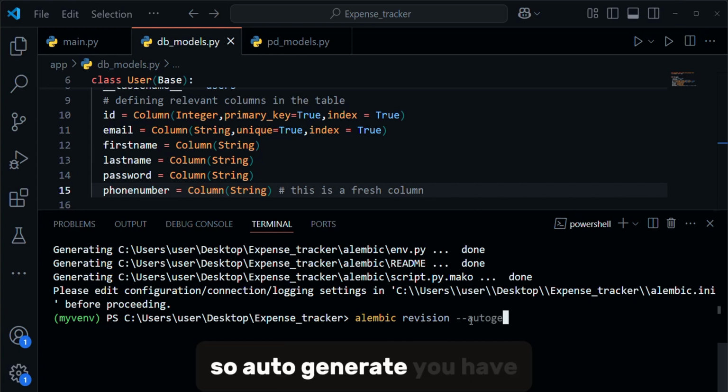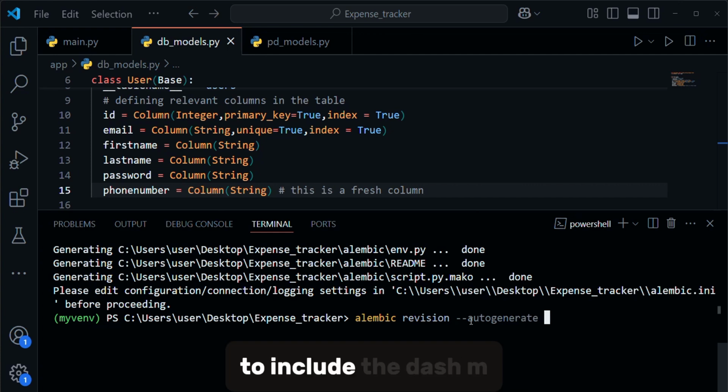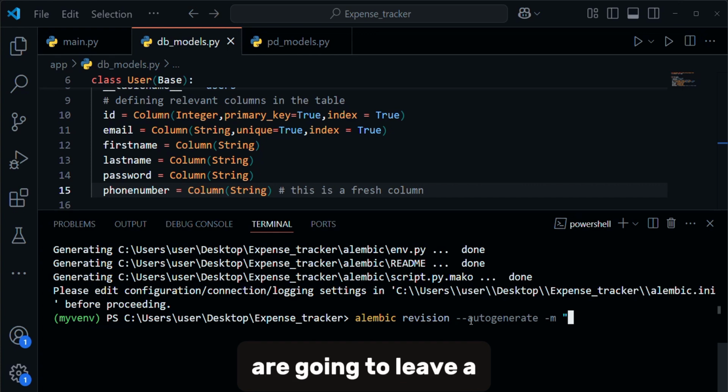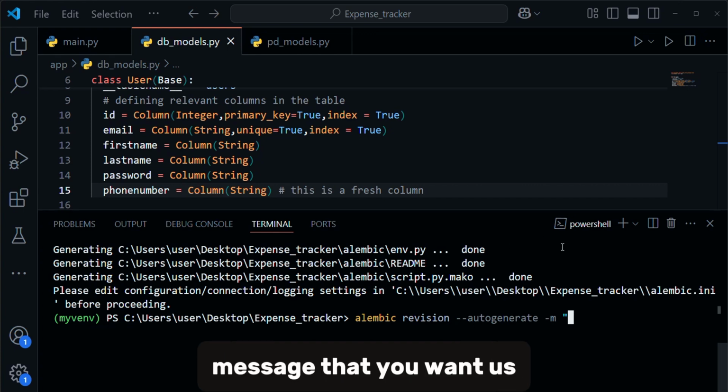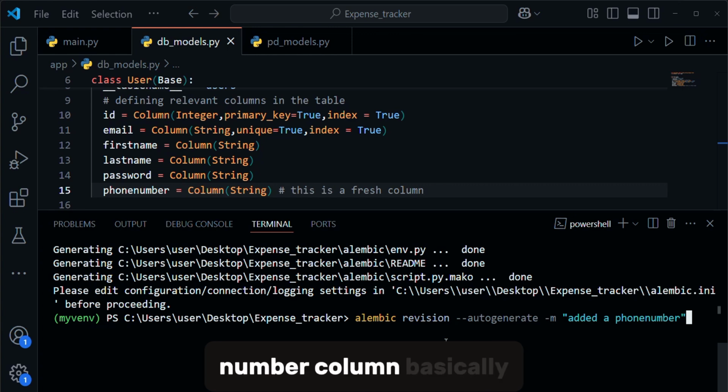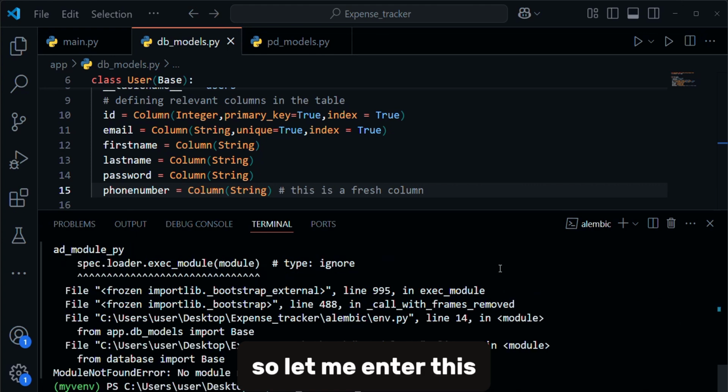So --autogenerate. You have to include -m. The m means that we are going to leave a message here. So the message is "added phone number". So I added a phone number column, basically. So Alembic, we are doing a revision. By doing the revision, please autogenerate, compare the column and do the right things for us. So let me enter this.